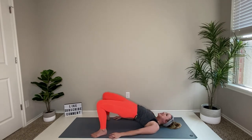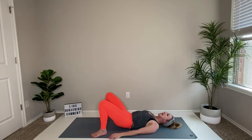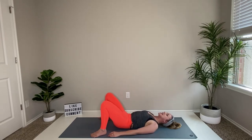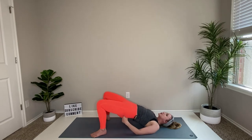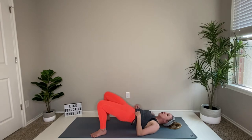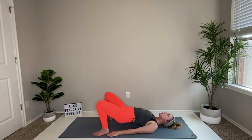Lift up, roll down — good job. This is more challenging than you'd think, right? Because you can feel it in your glutes, in your hamstrings, and actually in your core. Flex all the way down like you're doing the wave with your body — down, two more. This is going to be your last one.